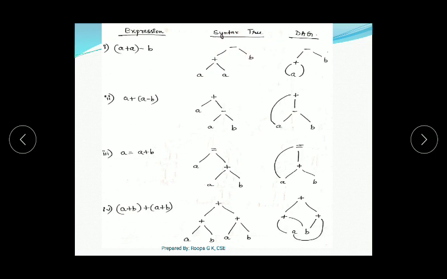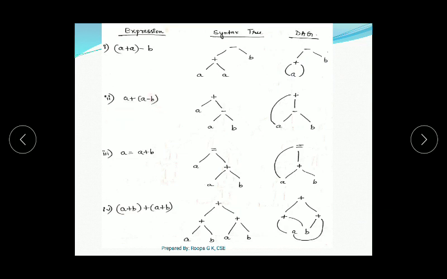Then how to construct the DAG? Only once you should write a, isn't it? Since it is a DAG, it identifies common expressions, so there is only one occurrence of a. So I wrote a here. That is the operand for plus, correct? For a plus a, just put a curved line for a like this. Minus b as usual: write minus, and one operand is plus, another operand is b. So how can you read this one? (a plus a) minus b, that is the DAG.